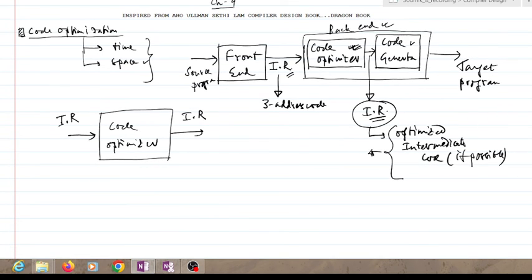Now the code optimization phase can be mathematically stated as a function which takes intermediate representation and produces another intermediate representation which is optimized. So the code optimization has this intermediate representation as domain, and similarly the optimized intermediate representation is its range. So we can say that code optimization is basically a function.